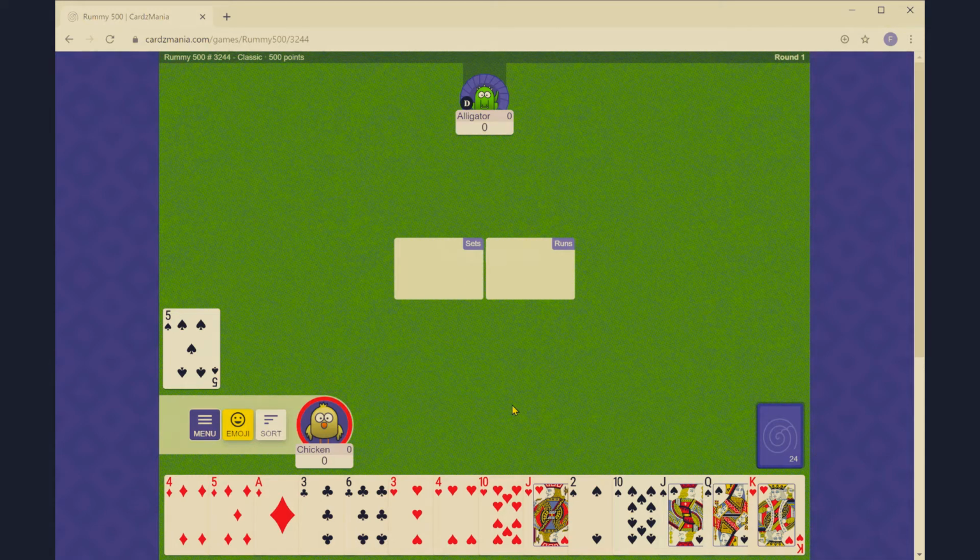Why in the world would I do that? I'm going to plant a card here in the hopes that Alligator can't use it when he picks up from the deck and throws out. I'll be able to pick my card back up again, put my points down, and throw out whatever that other card that he couldn't use was. So let's think that through a little bit more.